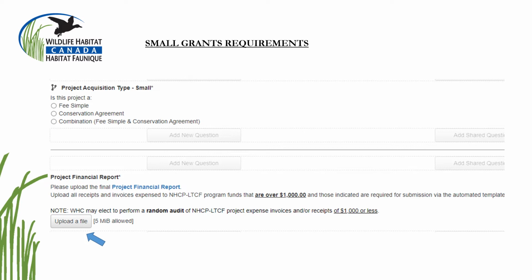All required receipts, all receipts that total 1,000 or more, and all those indicated as required for submission by the automated template are to be numbered, organized, and uploaded to the expense, receipt, and invoices section on the online system.